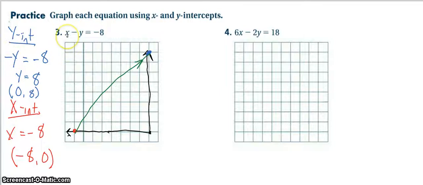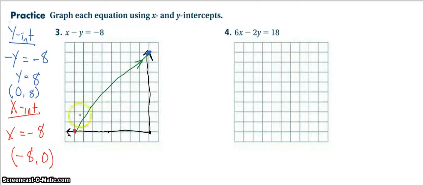So again, you have to forgive me, my line is not perfectly straight, but my y-intercept, because my x is 0, I can just ignore the x and say negative y equals negative 8, which then means y equals 8, which means my y-intercept is 0, 8. Same with my x-intercept. I can essentially ignore the minus y, since that'd be minus 0, which changes nothing. Say that negative x equals 8, which means that x equals negative 8, and this point is negative 8, 0.